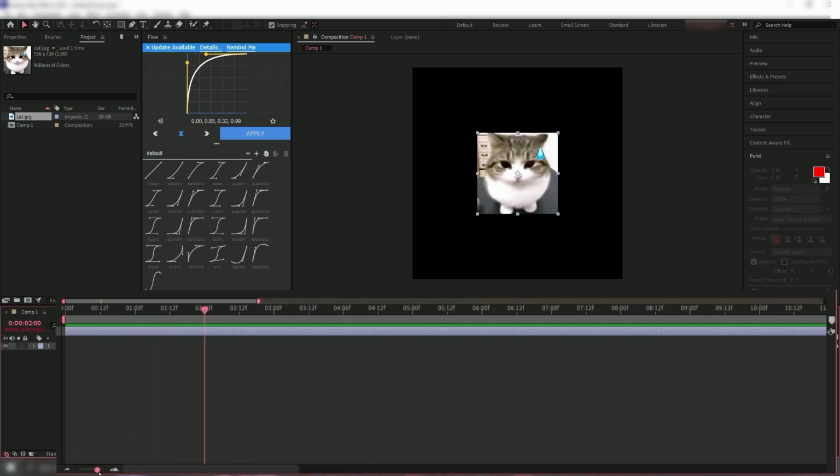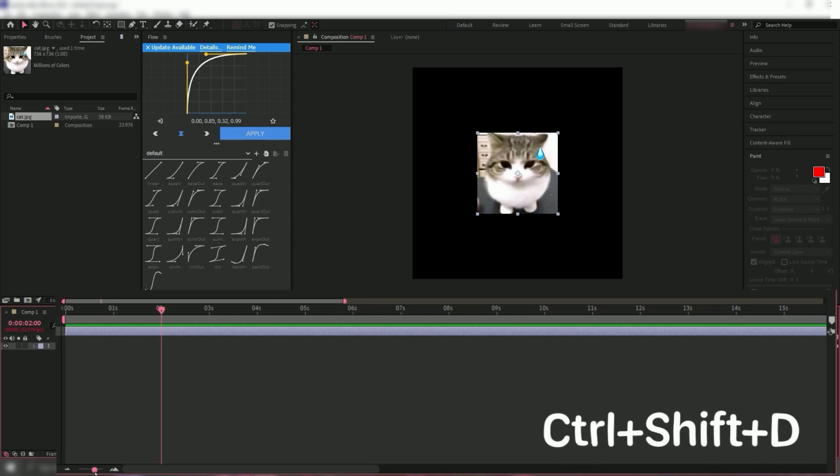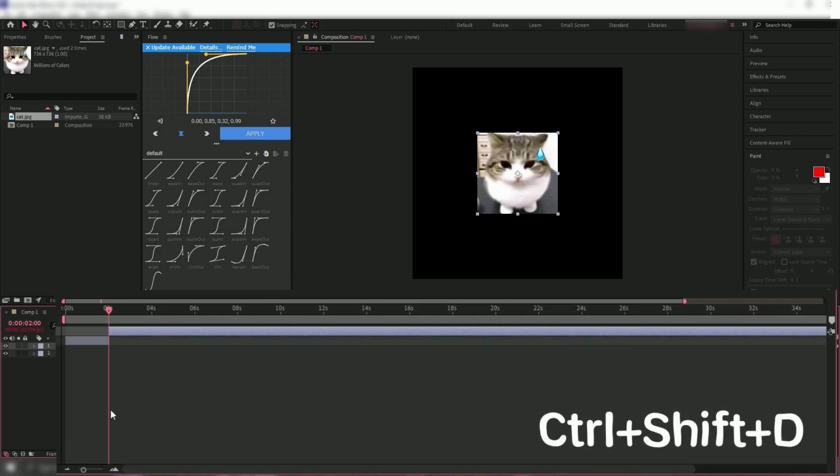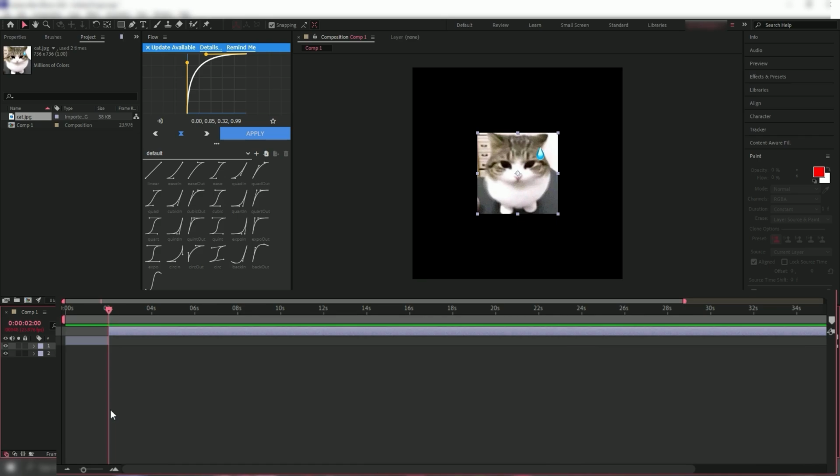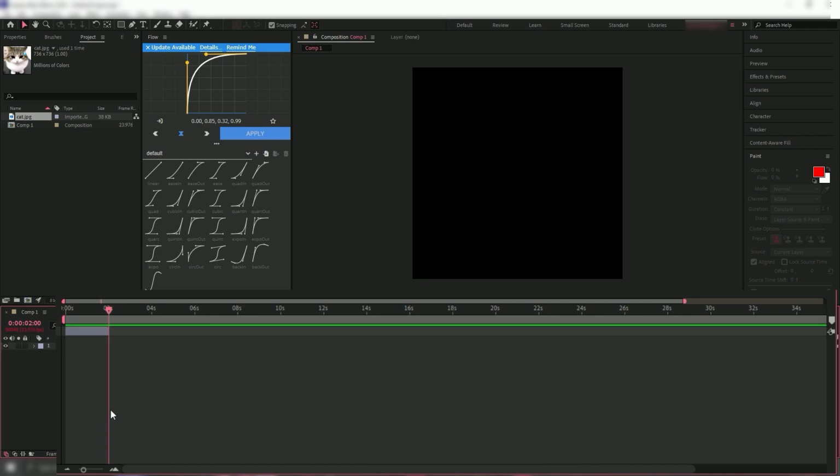Once you get to the desired length, make sure you have the clip highlighted before you click Ctrl-Shift-D on your keyboard. This basically cuts the clip. This way it disappears after some time once we click play. Next, delete the longer section of the clip by clicking backspace, because it's no longer needed.